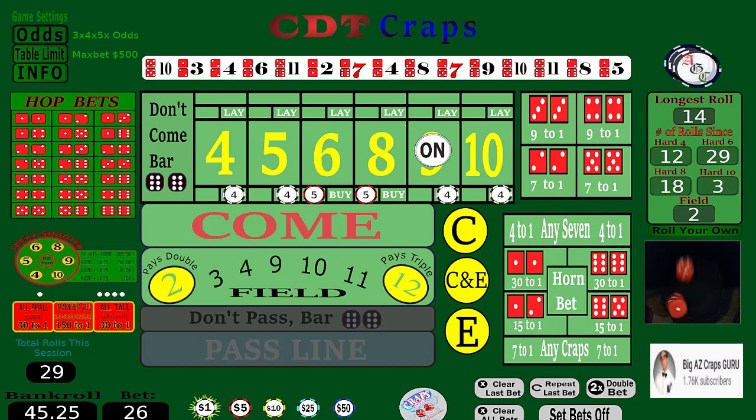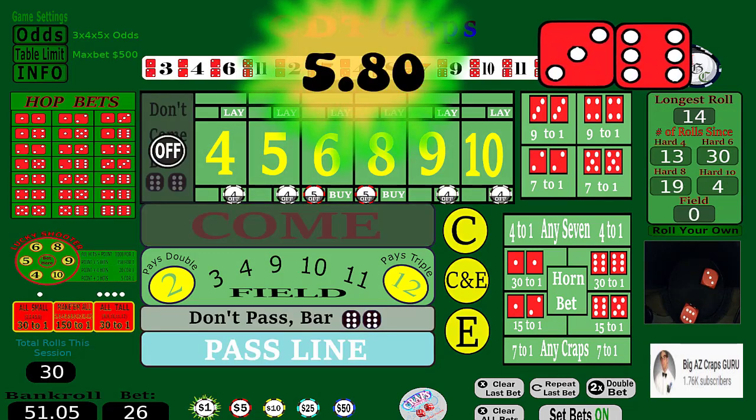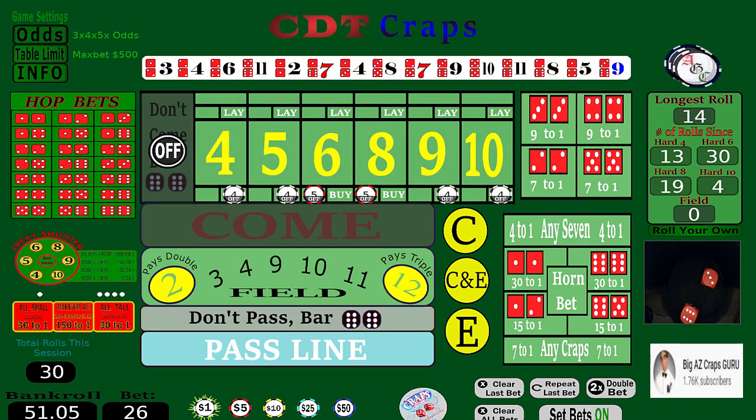All right. 9 point. Yeah, we're just going to stay off on all the come outs. That's fine. We'll go up one on every unit. Okay. Up one on every number. Thank you. Oh, what is that doing? Okay, get out of here. Okay, one there, one there, one there, one there, and one there. All right. Yo.